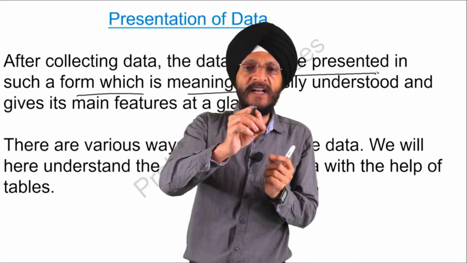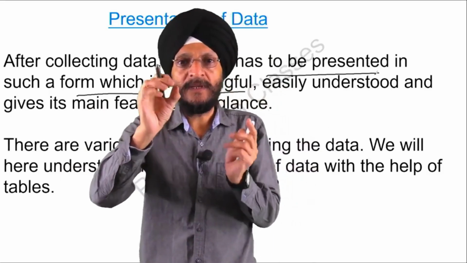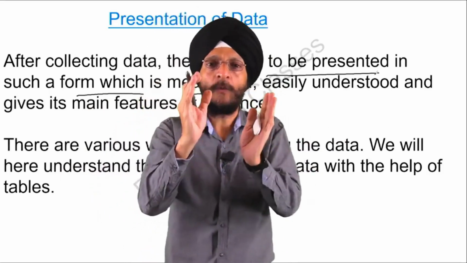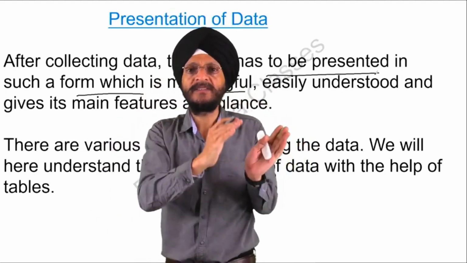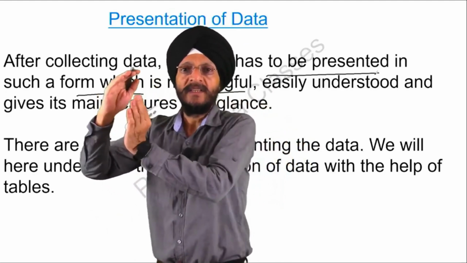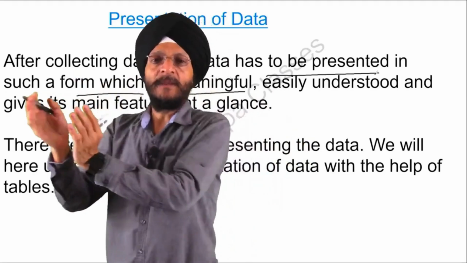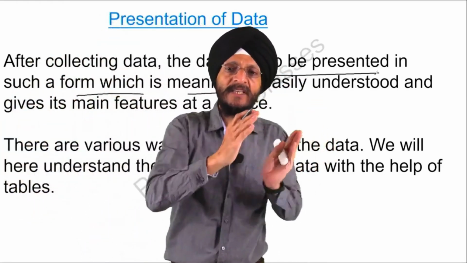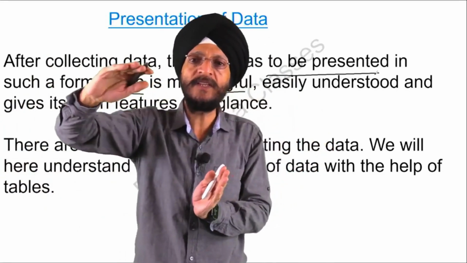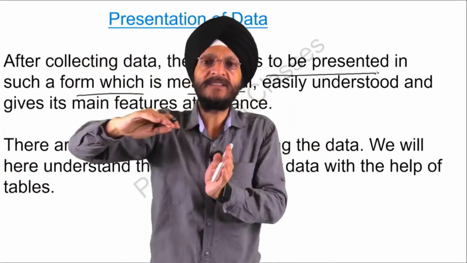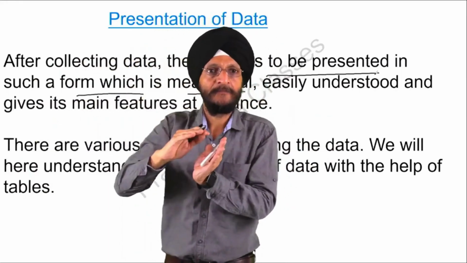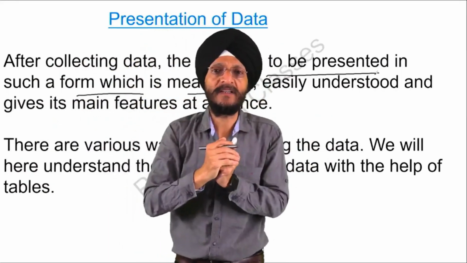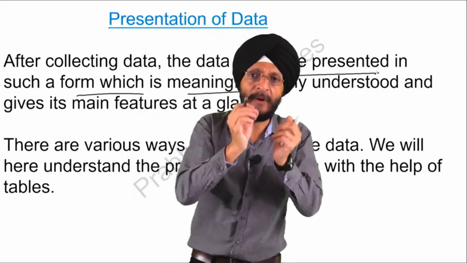However, if we say that such a number of students obtained less than 40% marks and such a number of students gained more than 70% marks, and compare it with the previous year's figures, we can say that the performance of the school or the class is improving or decreasing. So this is the presentation of data. That is, we can arrive at a particular conclusion.